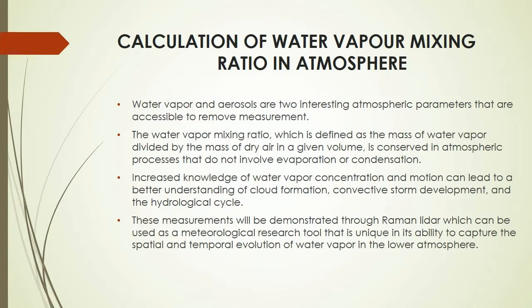Calculation of water-vapor mixing ratio in atmosphere. Water vapor and aerosols are two interesting atmospheric parameters that are accessible to remote measurement. The water-vapor mixing ratio, which is defined as the mass of water vapor divided by the mass of dry air in a given volume, is conserved in atmospheric processes that do not involve evaporation or condensation. Increased knowledge of water vapor concentration and motion can lead to a better understanding of cloud formation, convective storm development, and the hydrological cycle. These measurements will be demonstrated through Raman LIDAR, which can be used as a meteorological research tool that is unique in its ability to capture the spatial and temporal evolution of water vapor in the lower atmosphere.